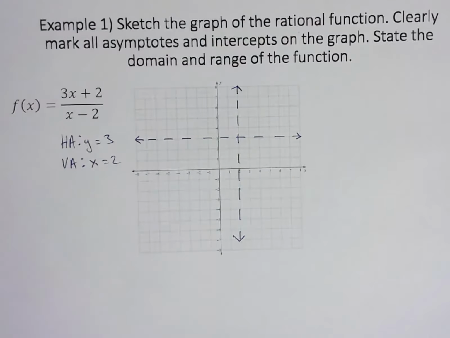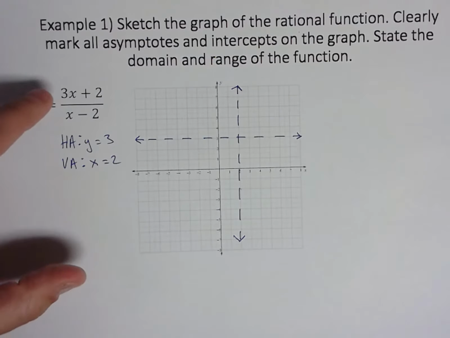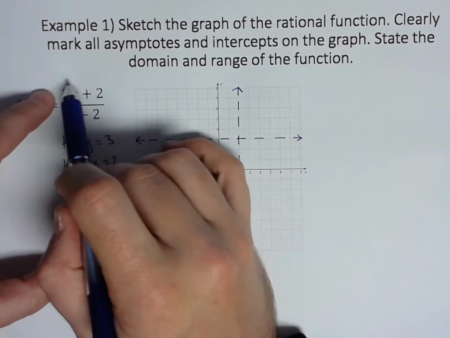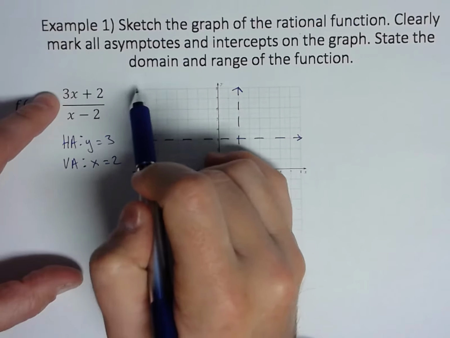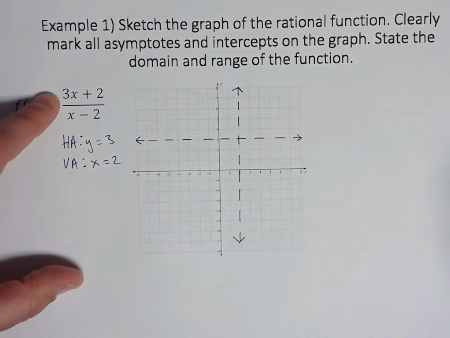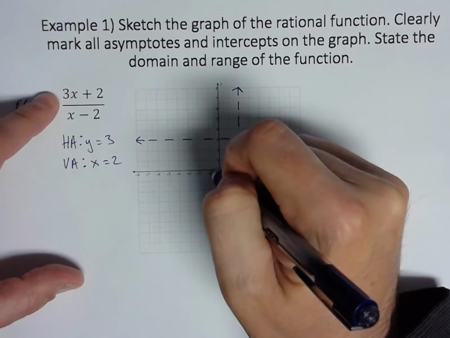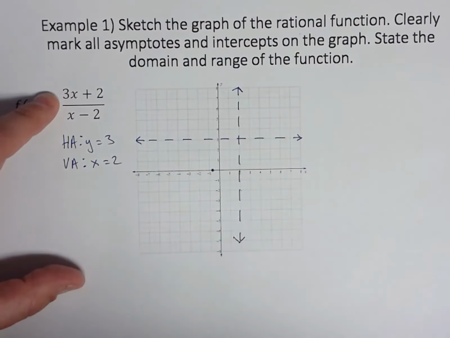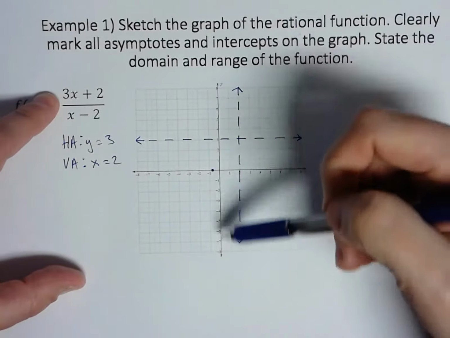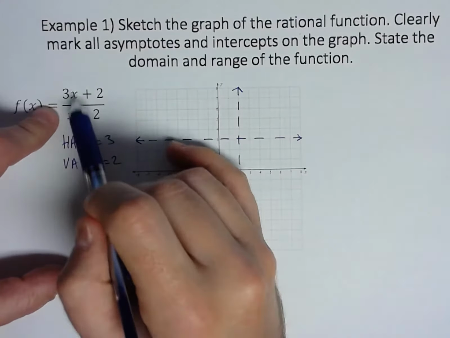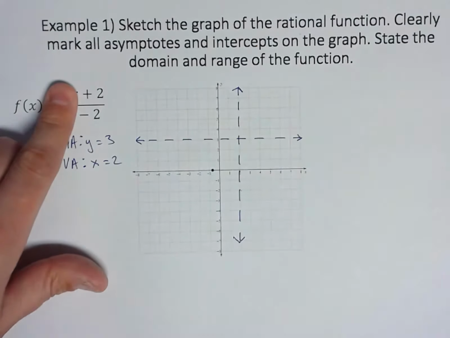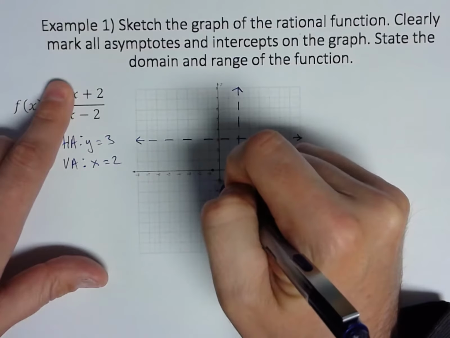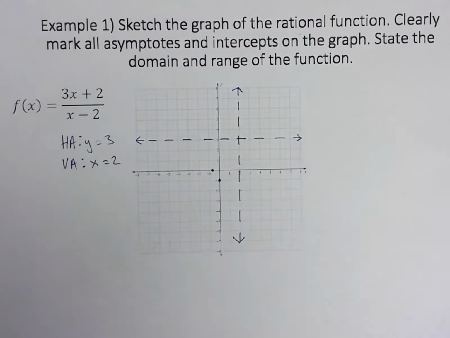Okay, how about a couple key points here? So intercepts, right? Those are nice places to start. So you're going to get an x-intercept where the top equals 0. So if we solve that, 3x plus 2 equals 0. So subtract your 2, divide your 3, so negative 2/3. So about in here, we're going to get an x-intercept. Y-intercept, where it crosses the y-axis, of course that happens, you just plug 0 in for your x's. So if I plug 0 in there, those would go away, and I'm going to get, what, negative 1? So we've got a y-intercept right there. Those are the only intercepts for this one.